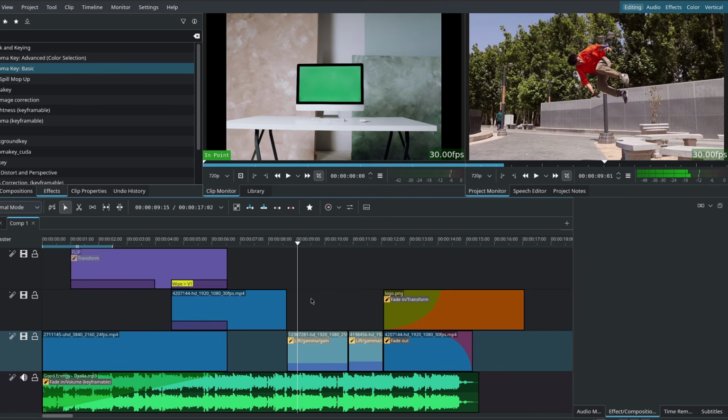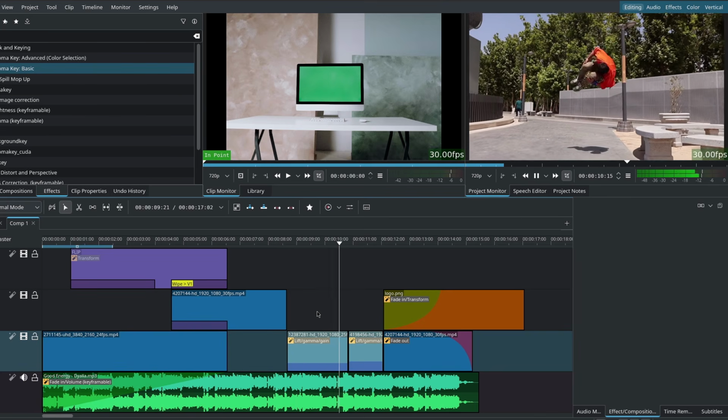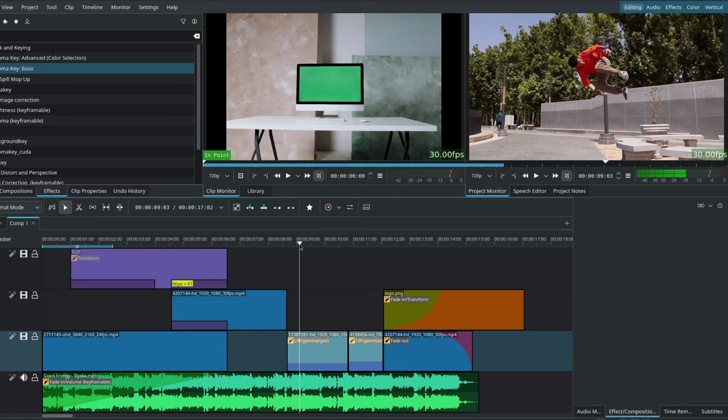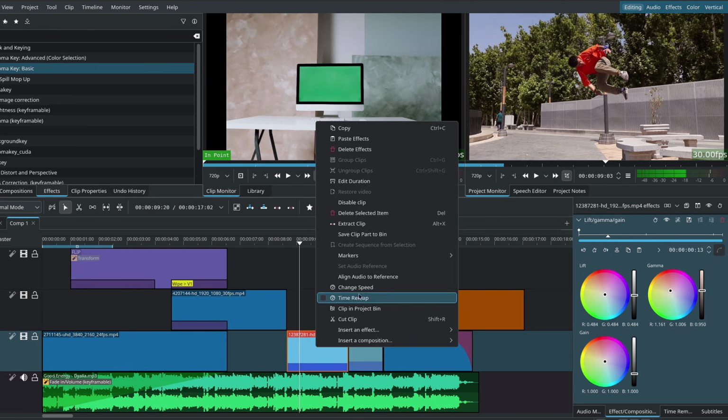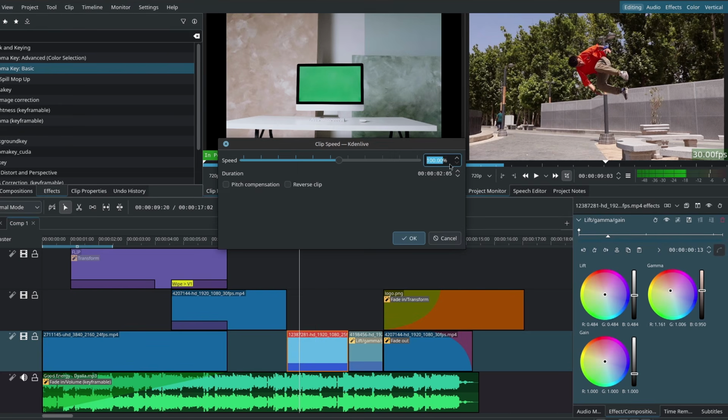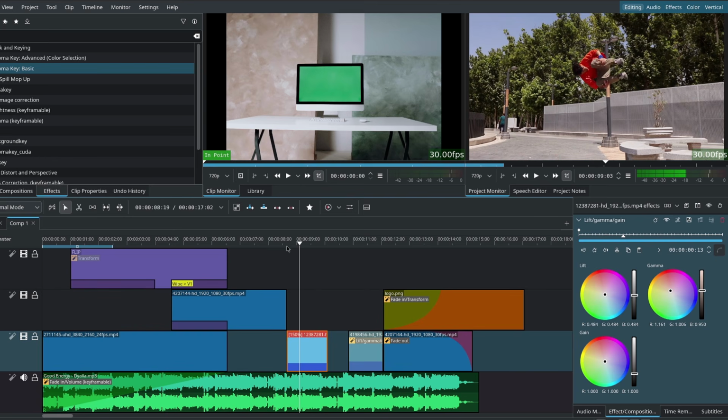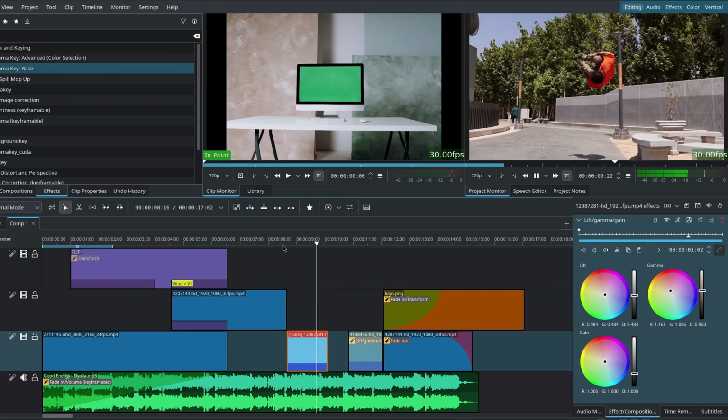All right. Now, one more thing, this clip over here, I find it to be a bit slow and I'd like it to move a bit faster. So to do so, I can right click on it and go to change speed. And the higher percentage, the faster it moves, the lower the percentage, the slower it moves. So I'll write 150, press enter. You can see it's shorter now because it's faster. And if I play back, it still feels a little bit slow.